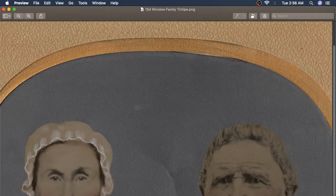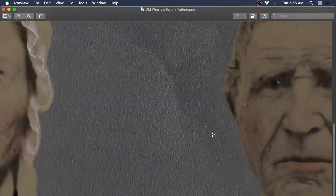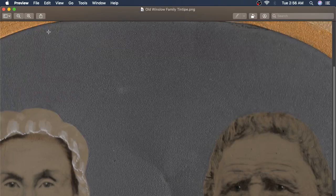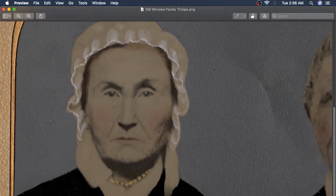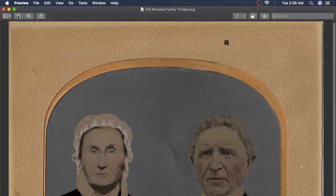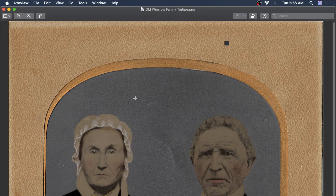They were painted around, so that's what's kind of neat. Like I said, the background behind them would have been black or some sort of dark material. So this is literally painted, and a lot of work went into making this. It's really cool. And the fact that we have one, they must have been family, because you don't give something like this away to a family friend. I'm sorry, I don't know. But maybe we're just really good friends, like the best friend type.